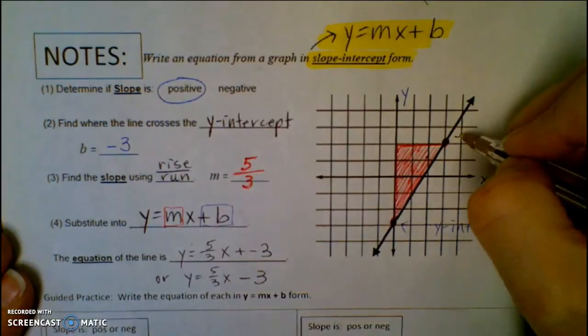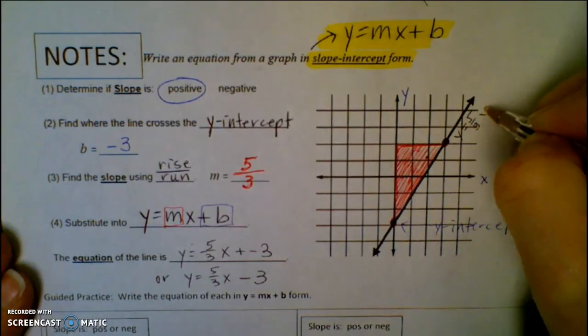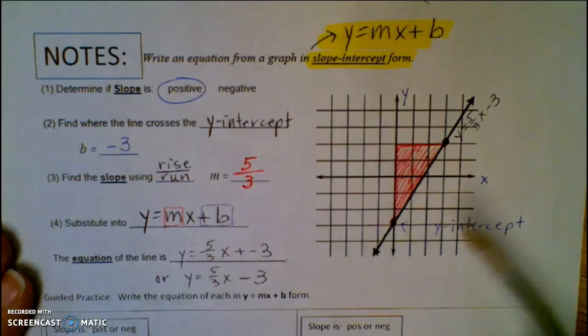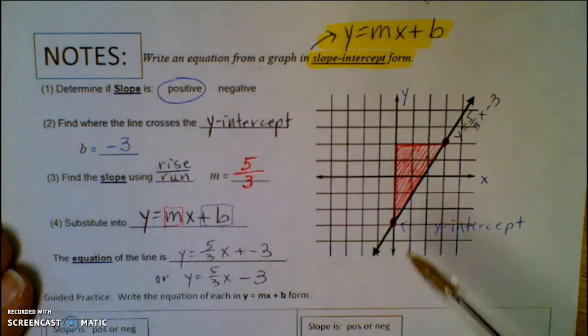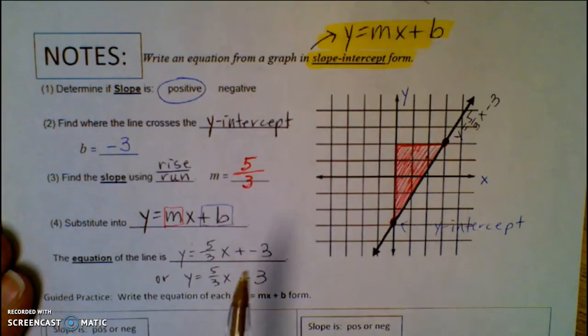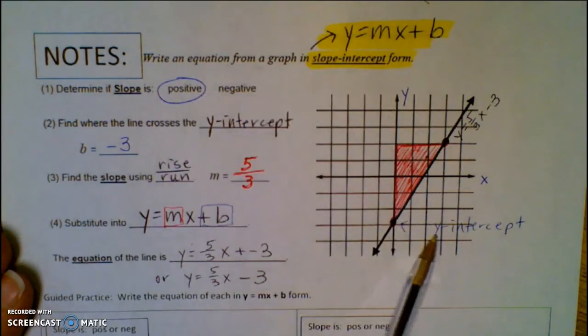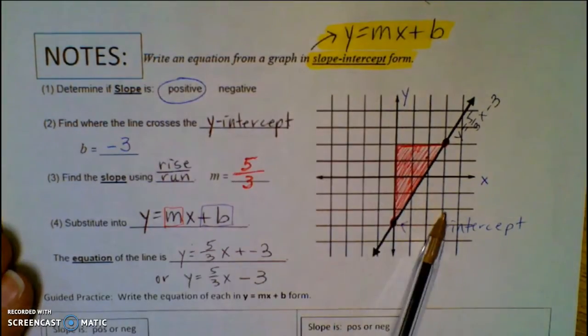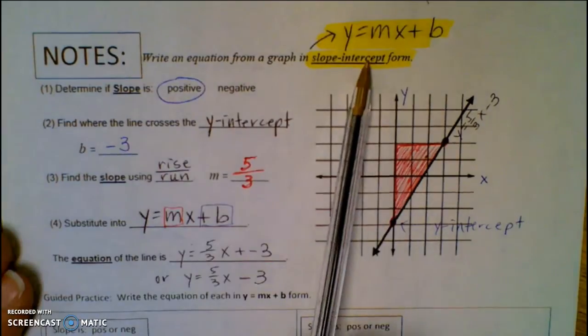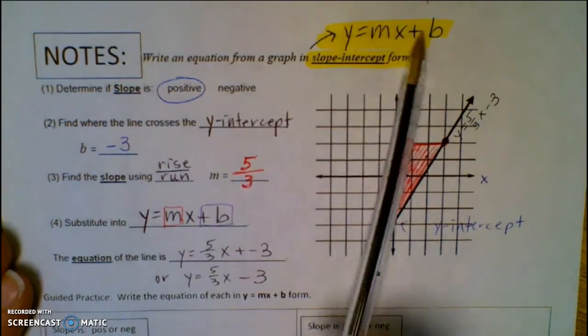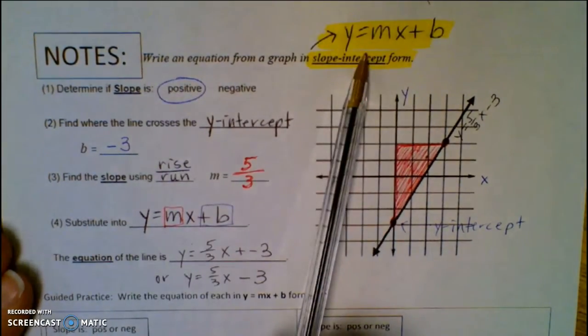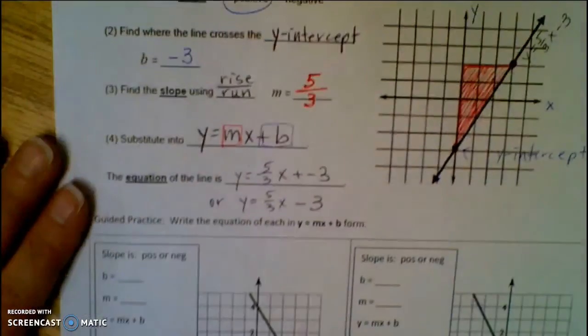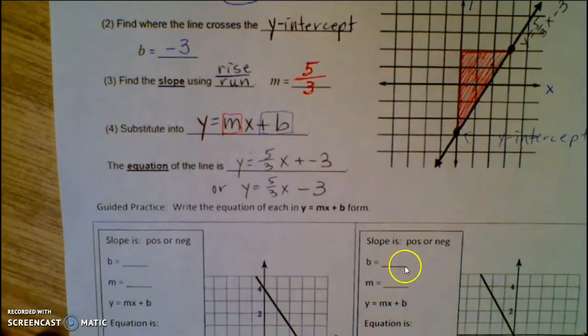When you graph, remember that you're going to label the graph with the equation, so that should be indicated along the side of the line that we were working on. So again, there's 2 components that you need to identify, y-intercept and slope. You know how to do both, so today we're just practicing making sure we can get those values and correctly type them into our slope-intercept form of our equation. Now, for some guided practice.